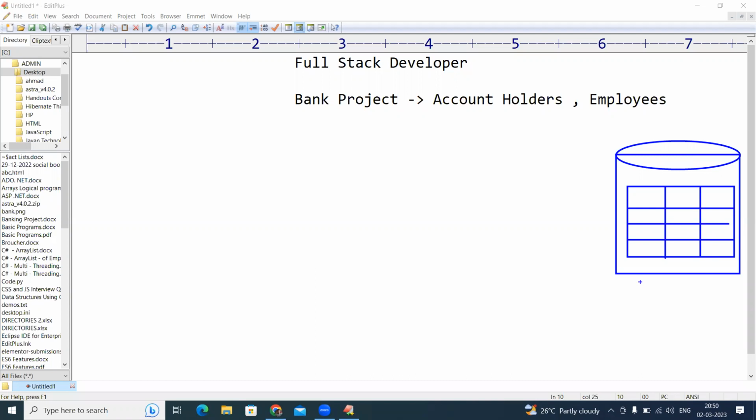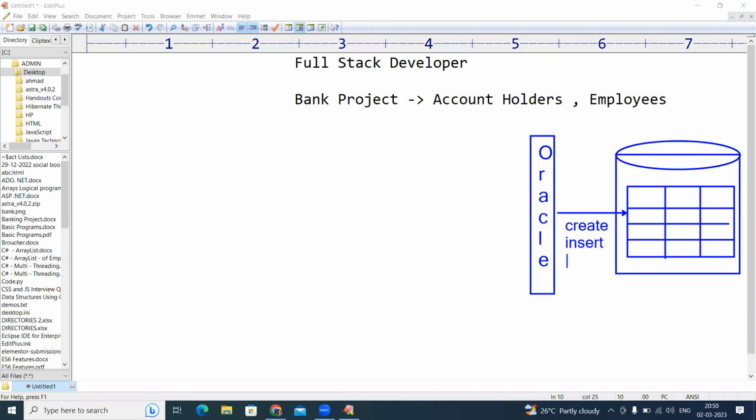Which knowledge is required to store the information and to perform operations on this database? Yes, we need to learn database management system. What is that? Oracle. It's not a big concept, a small concept. By using this, you can create the tables, you can insert the records.